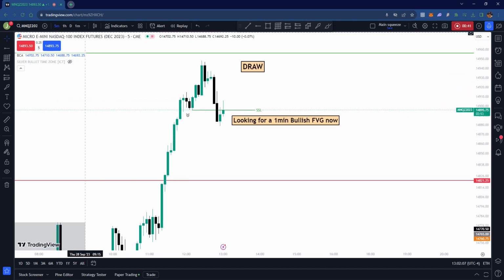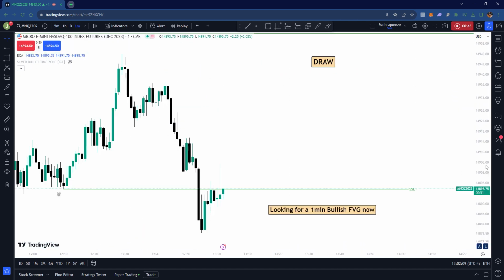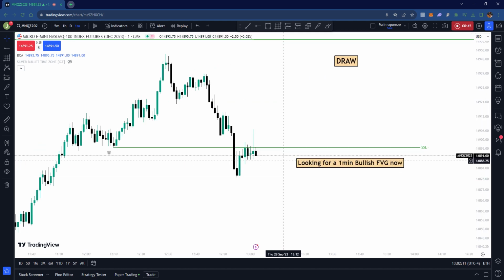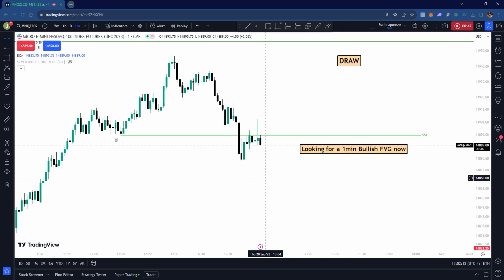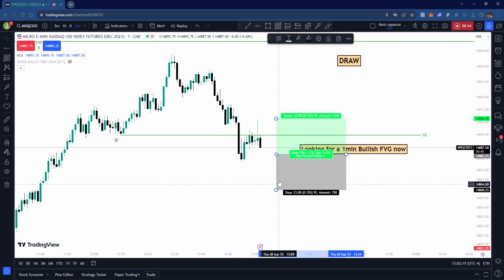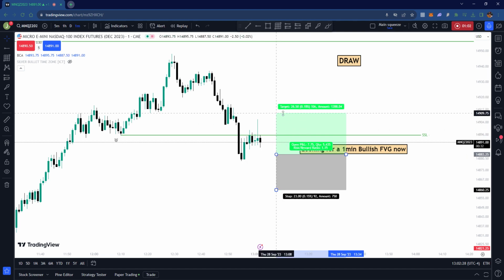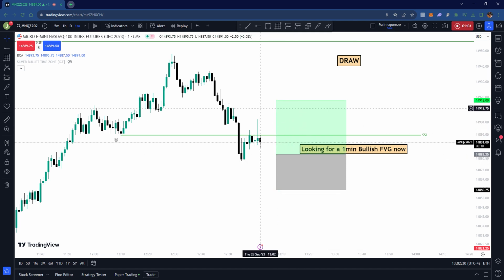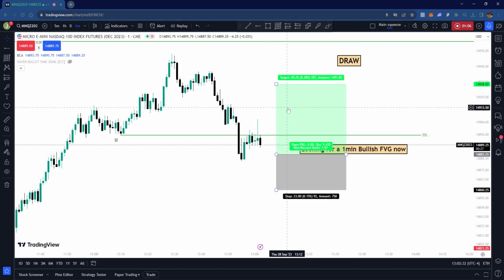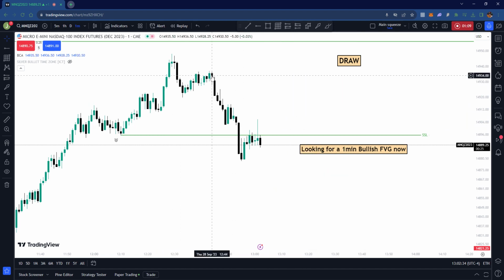Once you identify your swing low, you drop down to either a 30-second chart or a 1 minute chart, and you look for a bullish fair value gap. In that bullish fair value gap, you will take a buy, and your risk reward will only be 1 to 0.8. You could eventually start raising this to 1 to 2, 1 to 5, whatever you want. But this is just the base model, and this is what Cameron's doing right now.